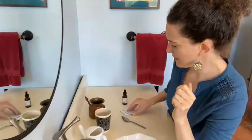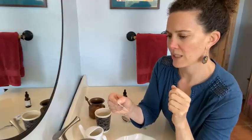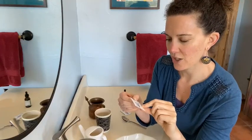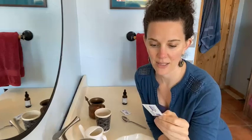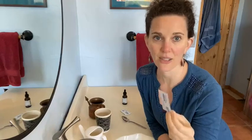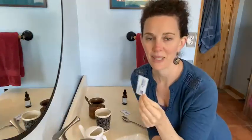So what I have found is using these nasal relief sinus wash packets. The active ingredients are sodium bicarbonate and sodium chloride. You can buy a whole box of these at your local drugstore for a few dollars, and they last forever and ever. Especially when I travel, I'll throw a couple of these in my travel case too, so I have those ready to mix in. This feels a lot less drying and abrasive to me. But again, you can just use non-iodized salt and just a pinch of it.